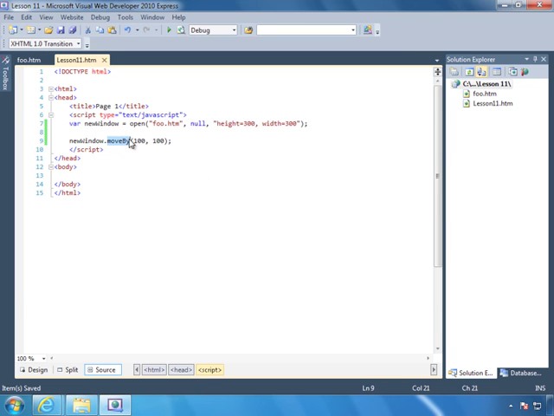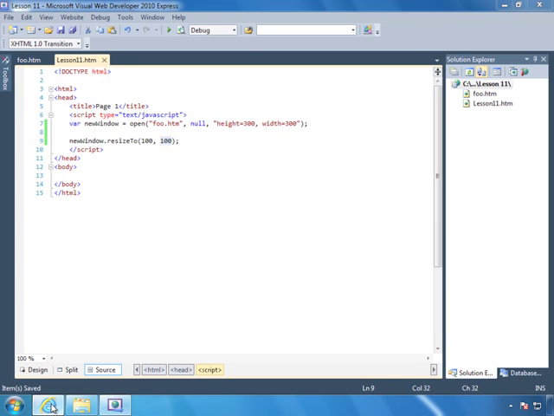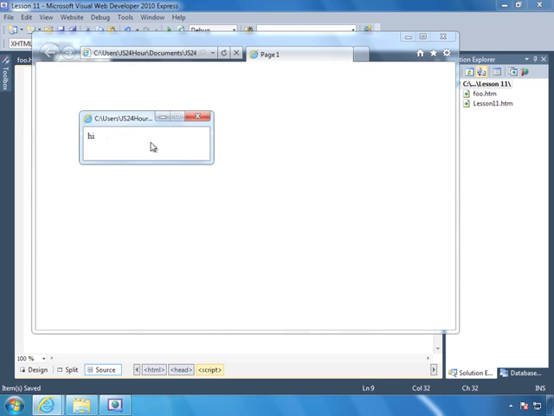Now there's also a resizeTo, and we can specify 100 by 100. This will resize the window to these dimensions that we have here, and we can see that it did change size.